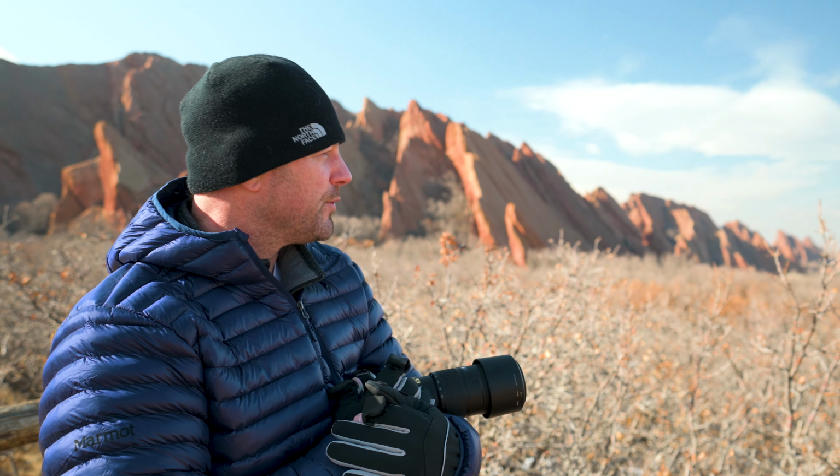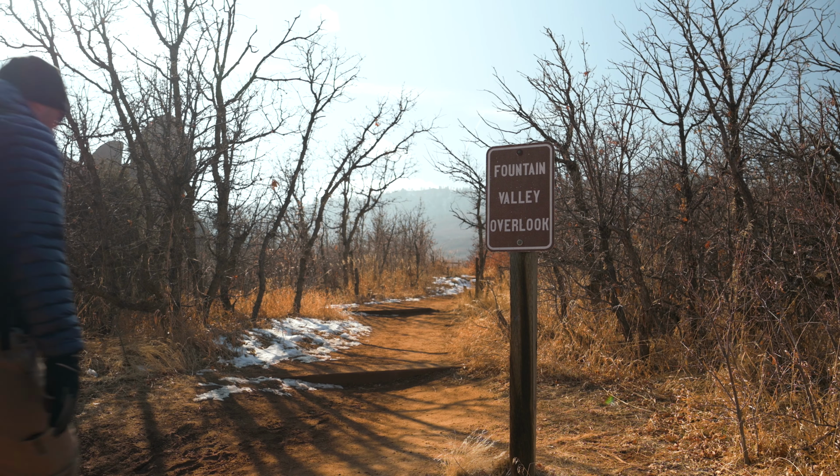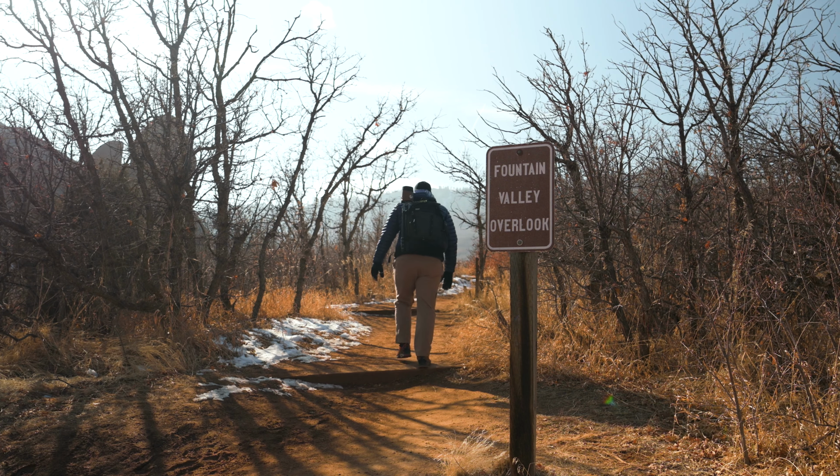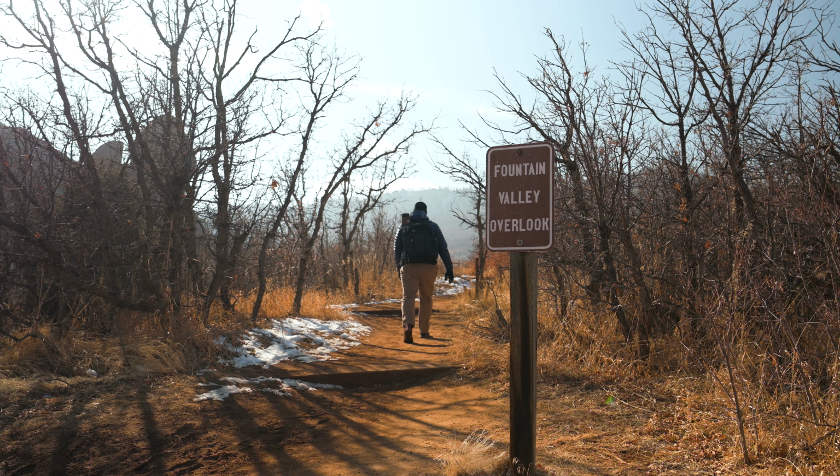So anyway, I'm walking the trails. It is about 2:30. We're about 2.5 hours still from sundown. The goal for us is to get back to where we were before, over on the South Rim Trail. Right now we're on the Fountain Trail, which heads up to the north side of the park, and then that will swing back around and drop us in the middle, which will take us to the South Rim side, which is where we talked about that photo from before.